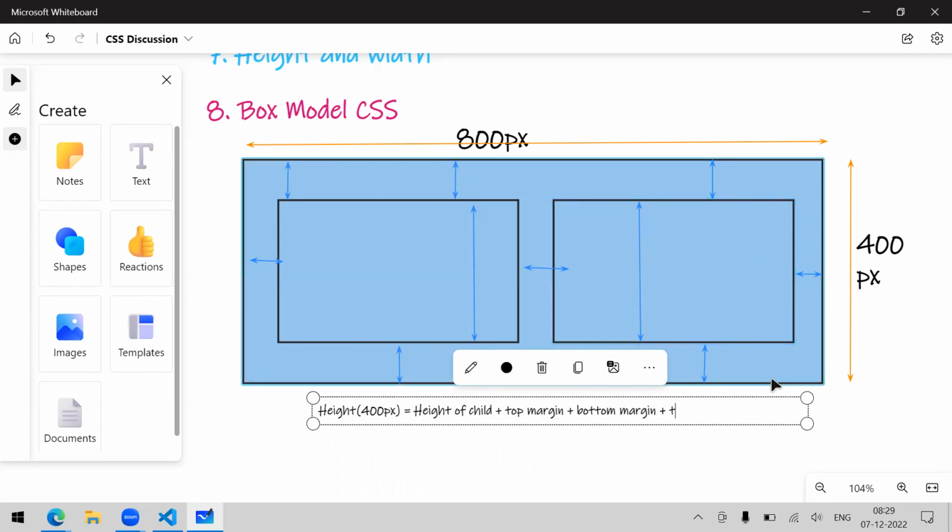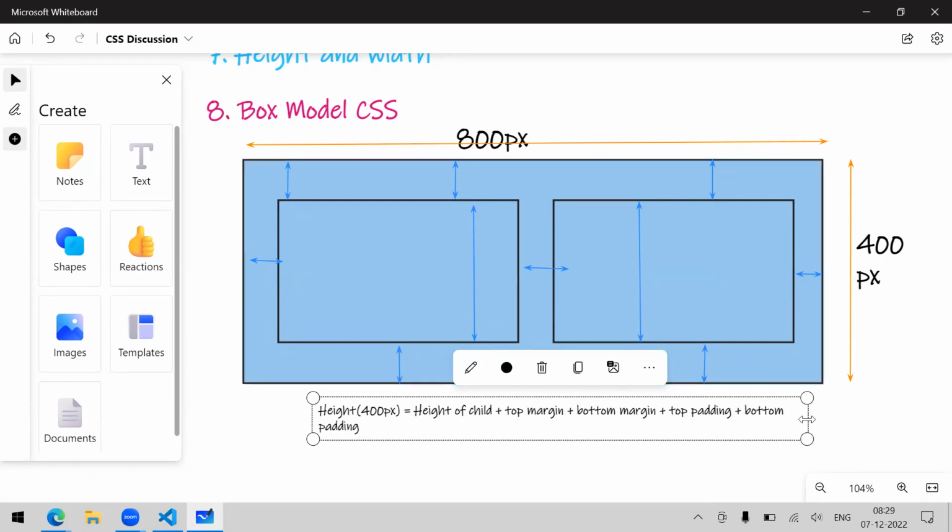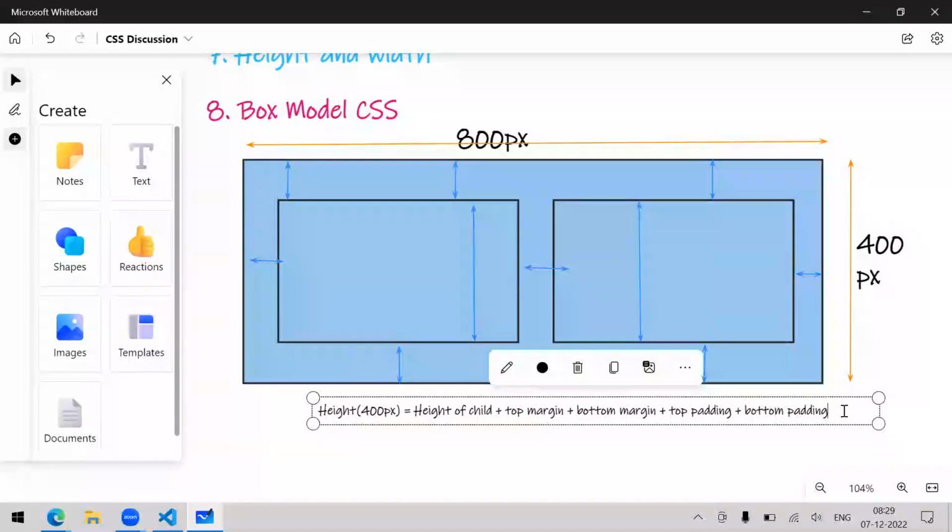So if it is there, then top padding plus bottom padding. Now we have considered everything: height of child plus top margin plus bottom margin plus top padding plus bottom padding plus both sides border.